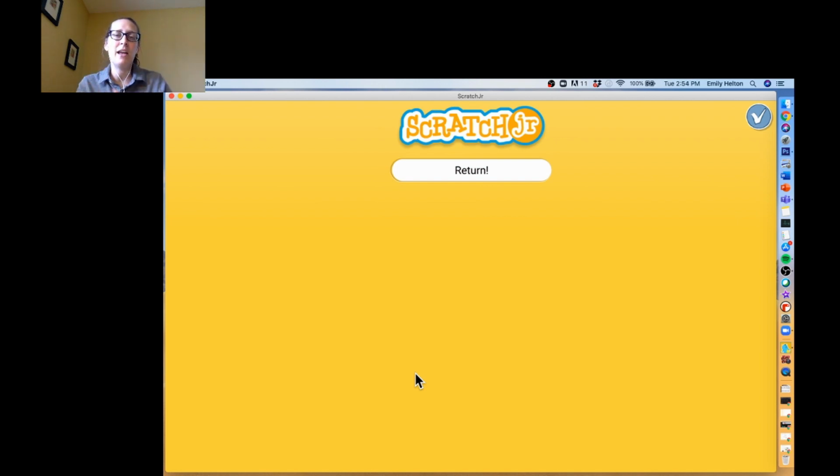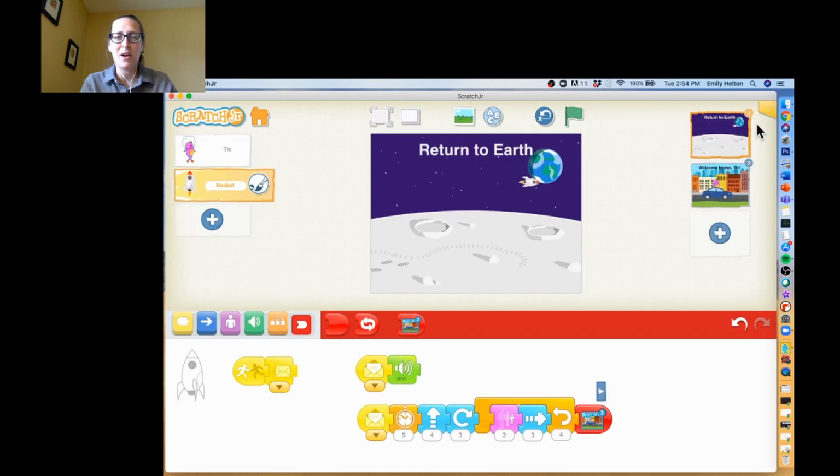So this is a way that you can have students send their programs to you so you can look at them. It's a way to send it to families in case you want to share what your students are doing. And so the sharing button on here is definitely something that you want to be aware of, even though you have to trust me that it's there.